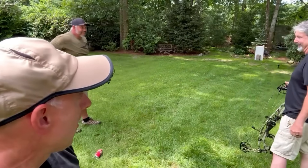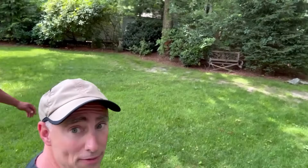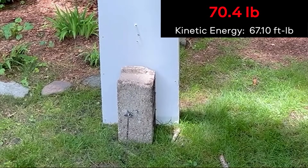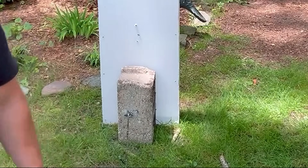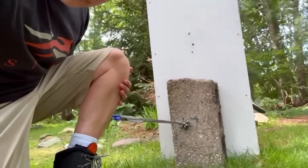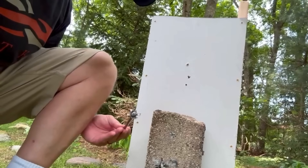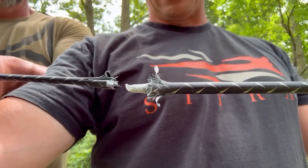We actually filmed that one. Somebody's arrow is sticking in the cinder block — let's go check it out. We shot the block and Greg was trying to shoot everybody else's arrows all day. Who won the day? My arrow just stuck into a cinder block. I'm not about to say the kinetic energy of this arrow is better than everything else, but that's got to be the coolest picture I've ever seen. That's an arrow stuck in a cinder block — and that was a 70-pound bow. The arrows peel back like a hollow point when you hit something really hard and it doesn't go through.